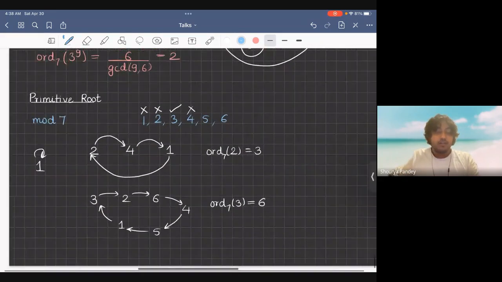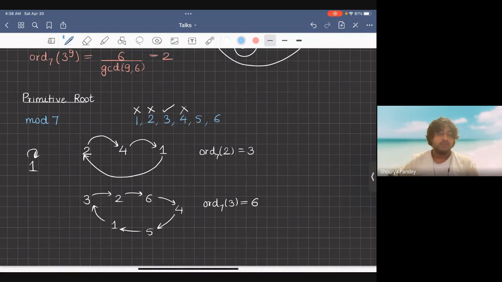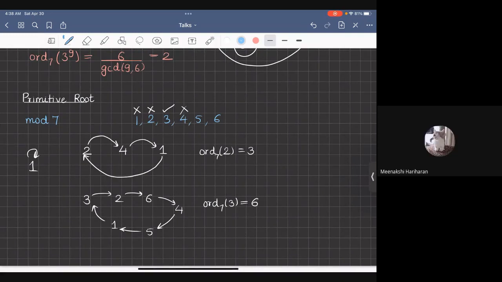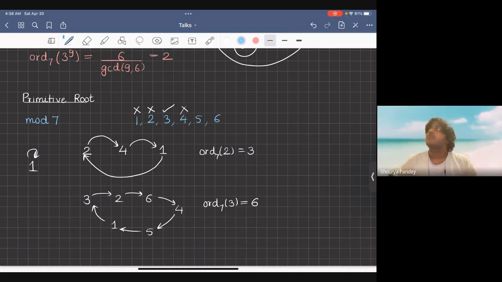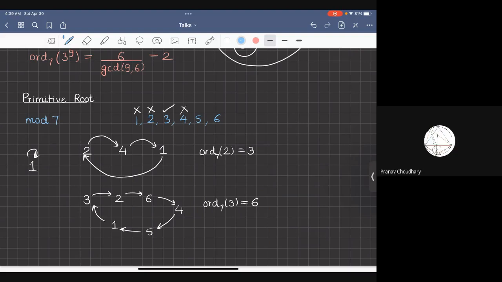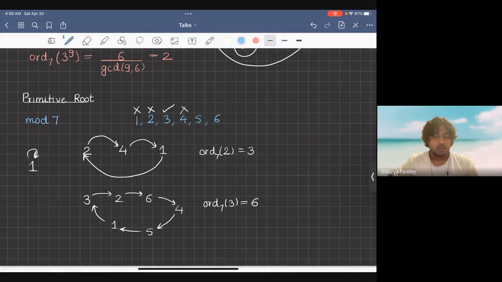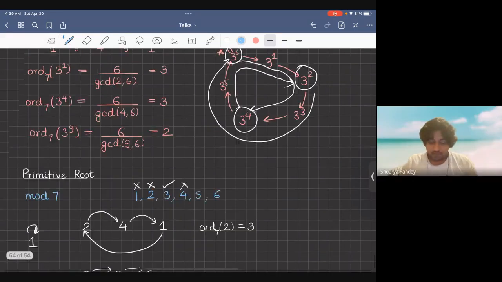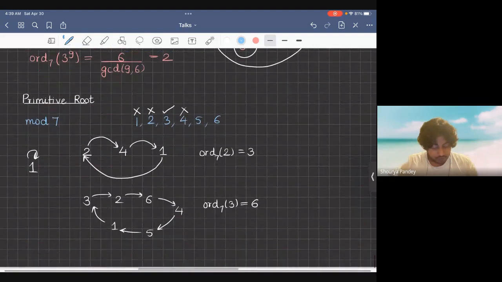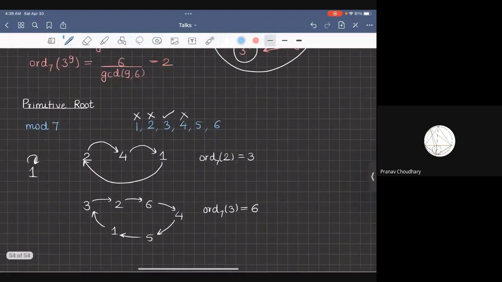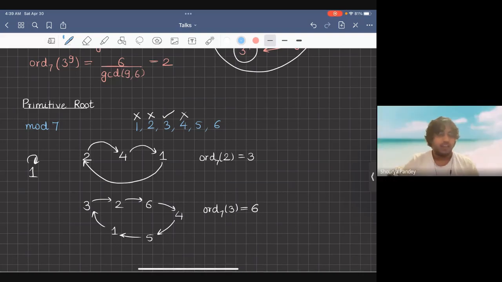Does 5 hit everything? No, it's just 5, 3, 1. Well, 5 squared is 4 mod 7, right? Oh, wait, yeah, 5 hits everything, I think. Is this cycle right, by the way? 3, 2, 6, 4, 5, 1. For 5, it's 5, 4, 6, 2, 3, 1, just the reverse of this. Yes, exactly, because 5 is the inverse of 3, so it has to be. So 5 hits everything. What about 6?